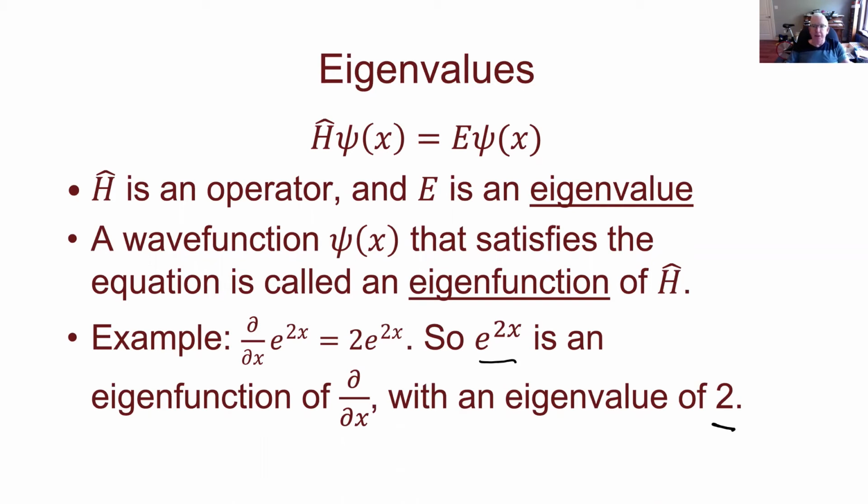The important thing is that the eigenvalue cannot have any of the variables in it. So in this case, my eigenvalue cannot have any x terms in it. If it did, if I put e to the 2x squared in my exponent, for example, then it would not be an eigenfunction of that derivative operator, because then there'd be an x in the piece out in front of my exponential. And that would mean it was not just multiplied by a constant.